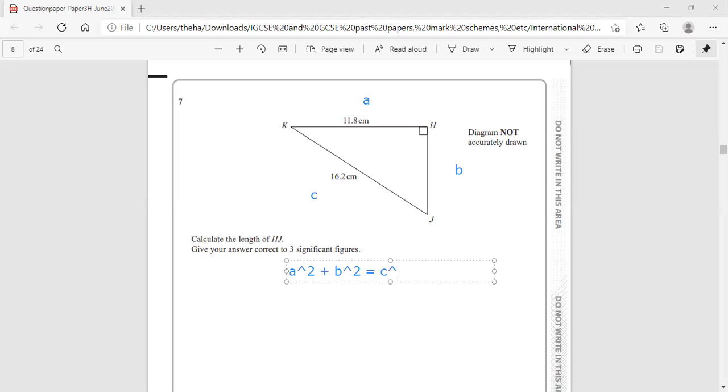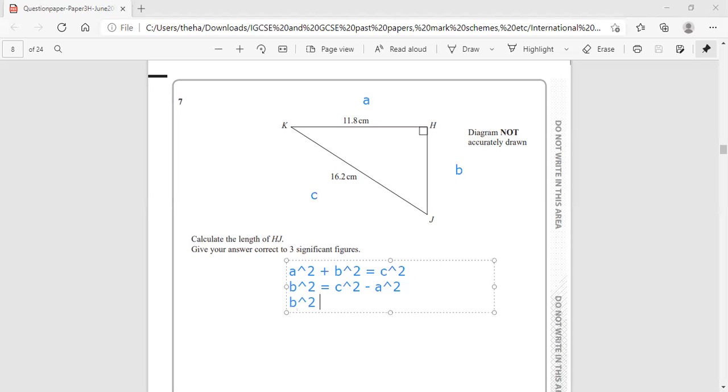Okay. So if we rearrange that, because we've already got c, we're trying to work out b. What we get is b squared equals... Sorry, it looked a bit confusing with the up arrows, but I don't have squaring on this computer. So we've got b squared equals c squared minus a squared, and then all we need to do now is put the numbers in the equation.